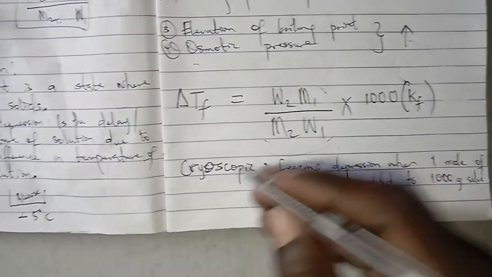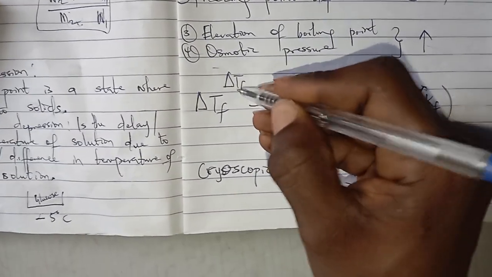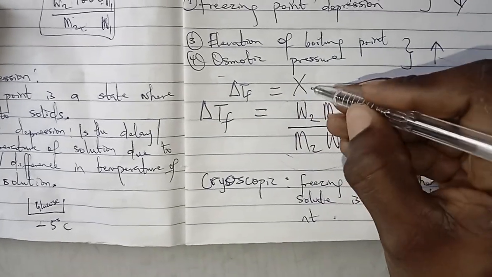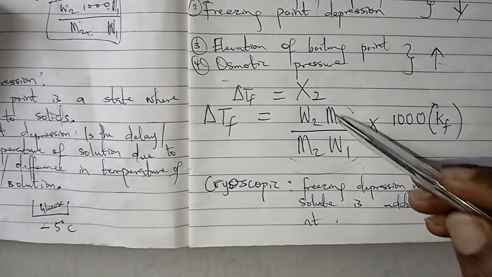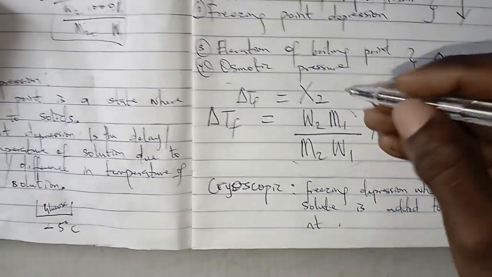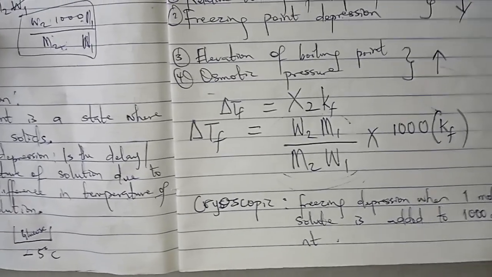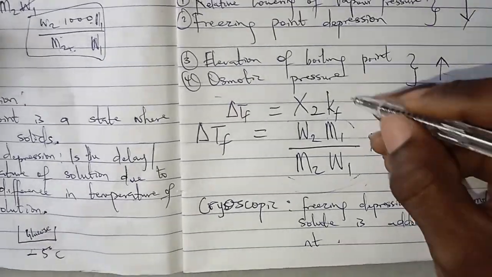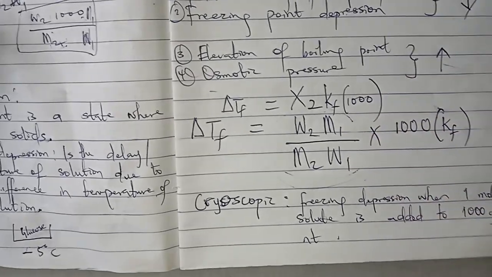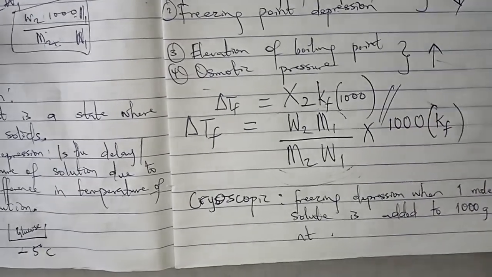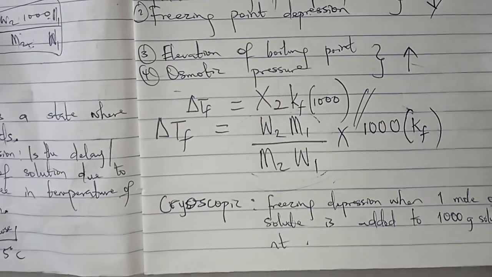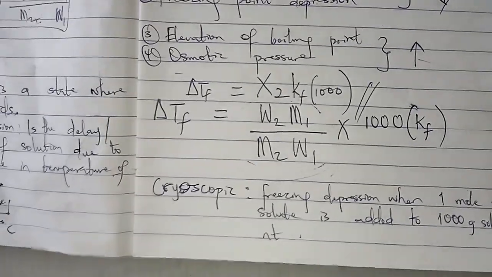So we can also say that ΔTf, the change in freezing point, is the same thing as the mole fraction of solute, because you notice that everything here is gotten from the mole fraction of solute, then times Kf, the cryoscopic constant for freezing point, then times 1000. Very important you note this formula. Now that I know this, we've started calculation. Let's look at osmotic pressure. Then we are done for today, so that in our next class we'll start calculations under colligative properties.